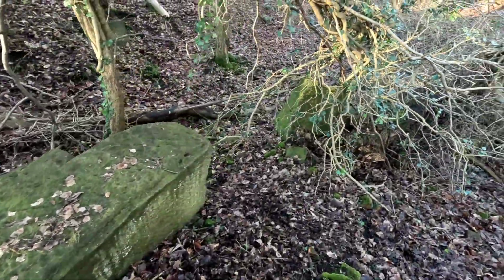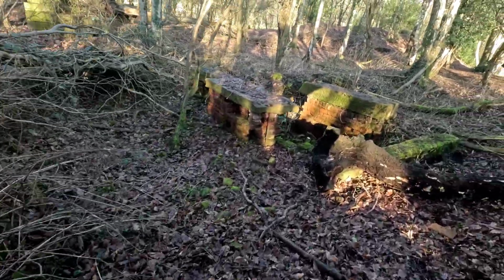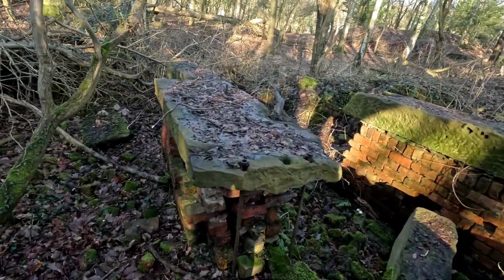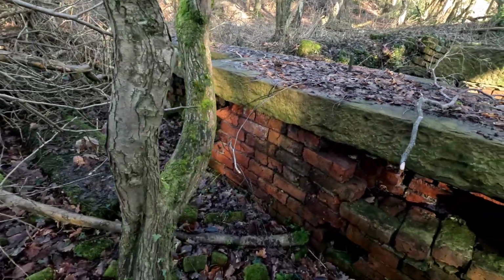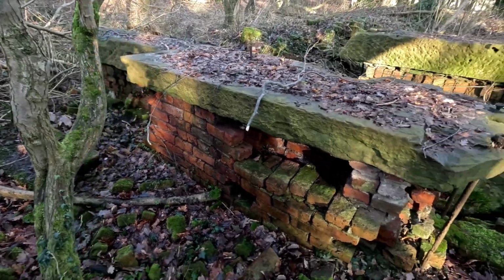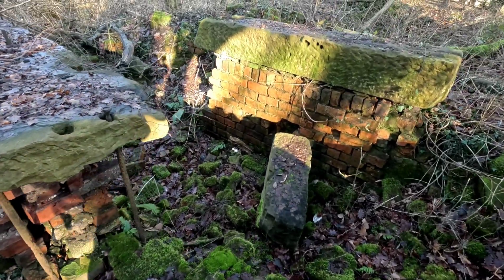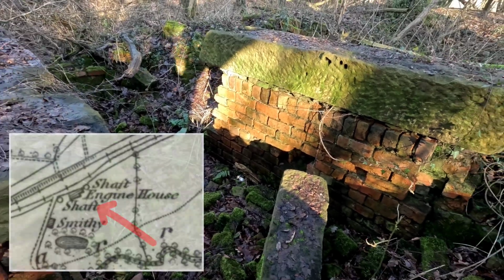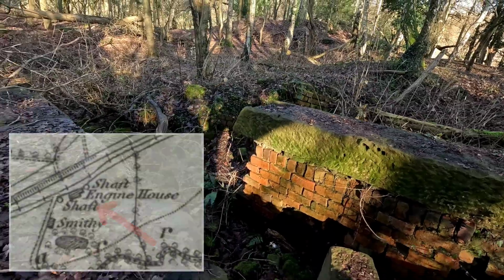Yeah, look at this down here. Careful down the banking. Old red brick with a lot more of these nice pieces of masonry on top. That's old. Those bricks are well weathered, aren't they? Look. Is it something a wheel went in? Perhaps this. Maybe you do see similar kind of designs in various places. Whatever it was, quite a large structure.